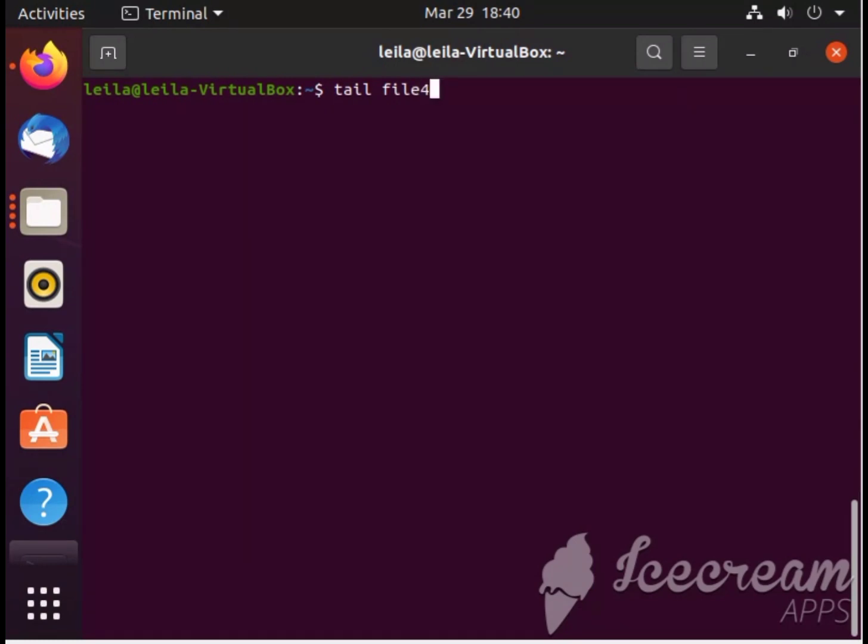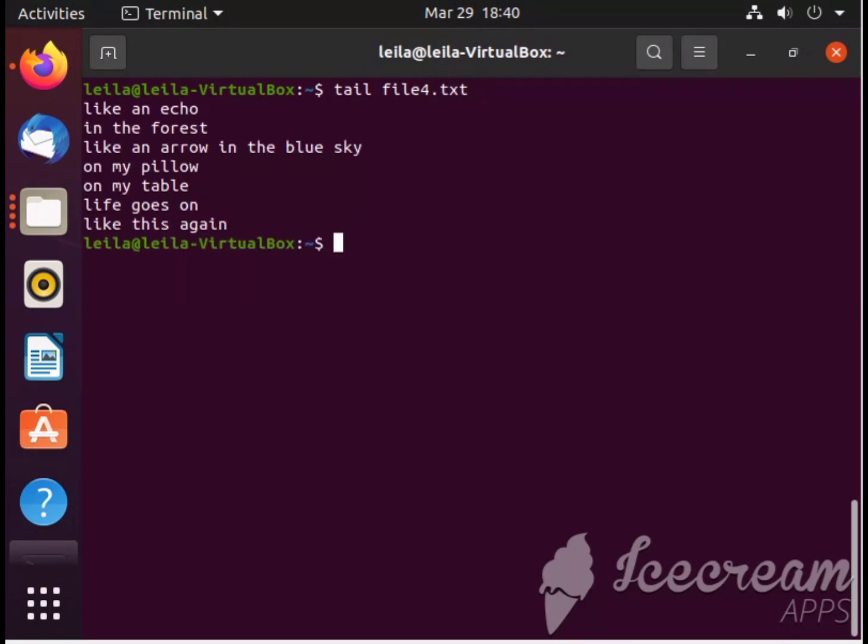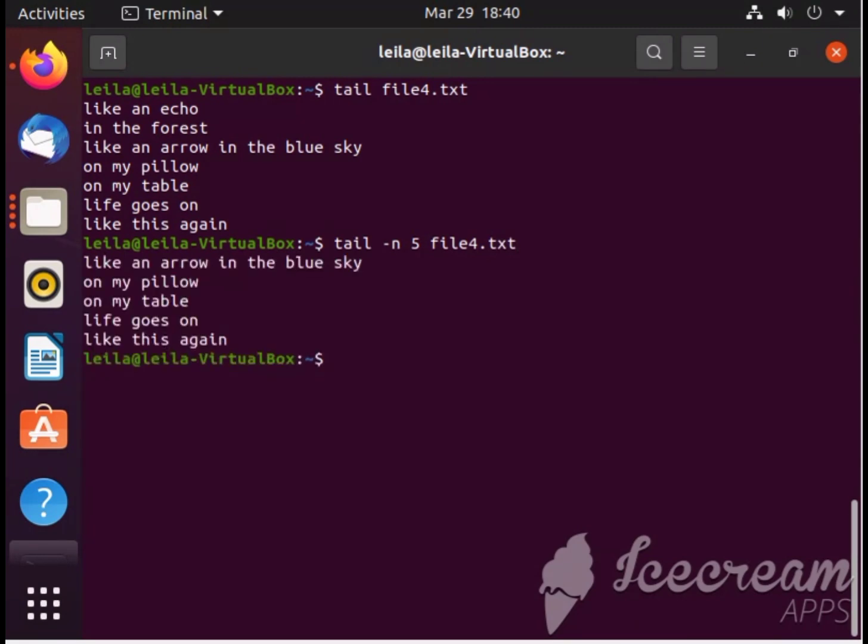All you have to do is to pass the name of the file whose last 10 lines you want the tool to display. For example, if you want to change the number of lines, you also use the -n command line option just like what we did on the head command. What if instead of lines, the requirement is to print 5 bytes? Well, this can be done using the -c command line option, just like how we did on the head command.